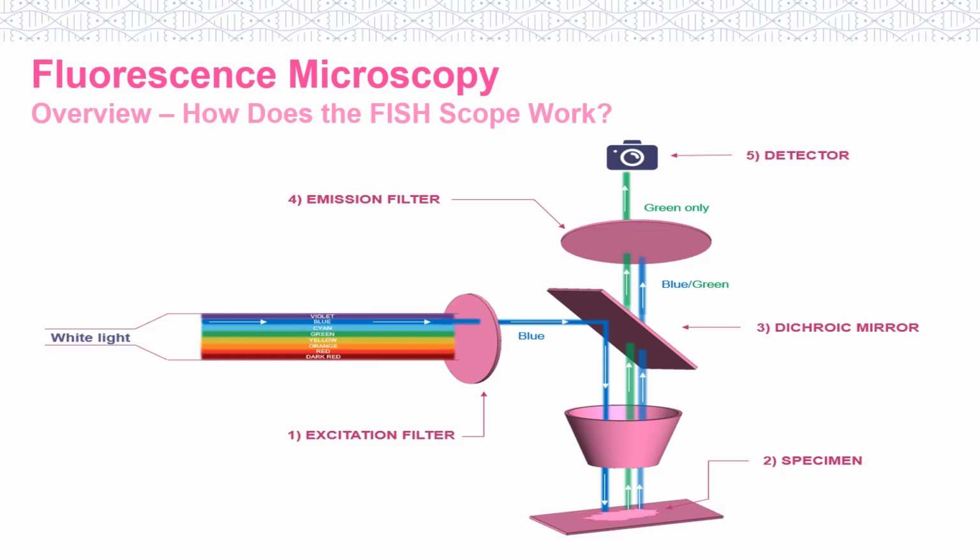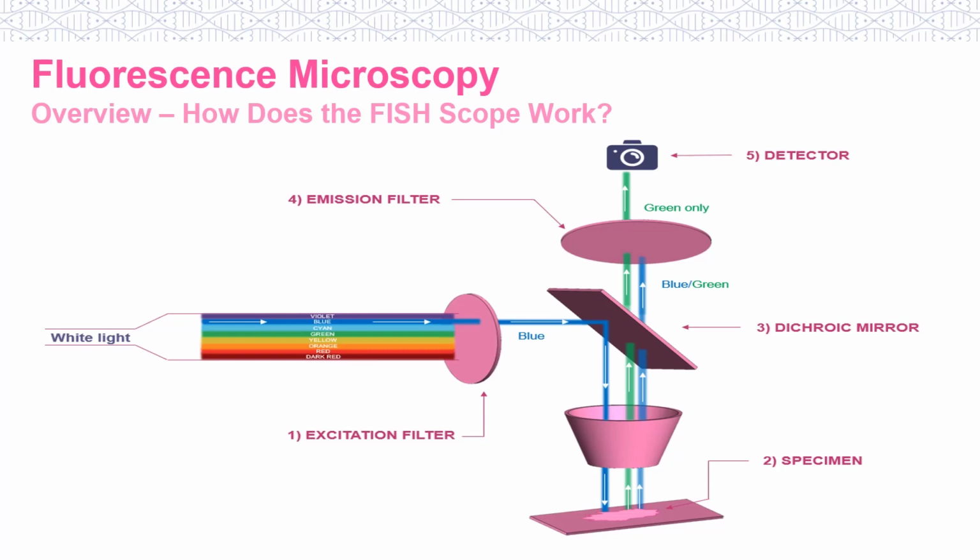All of this happens using 4 primary components in your fluorescence microscope: a light source, an excitation filter, a dichroic mirror or dichroic beam splitter, and an emission or barrier filter. Analysts may use a fluorescence microscope every day, but do not know how it actually works. Today, we will walk you through this diagram to show you how all the parts work together.